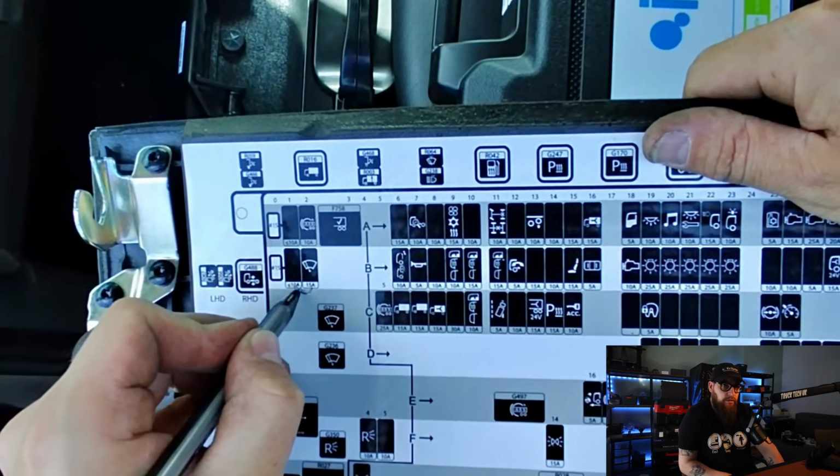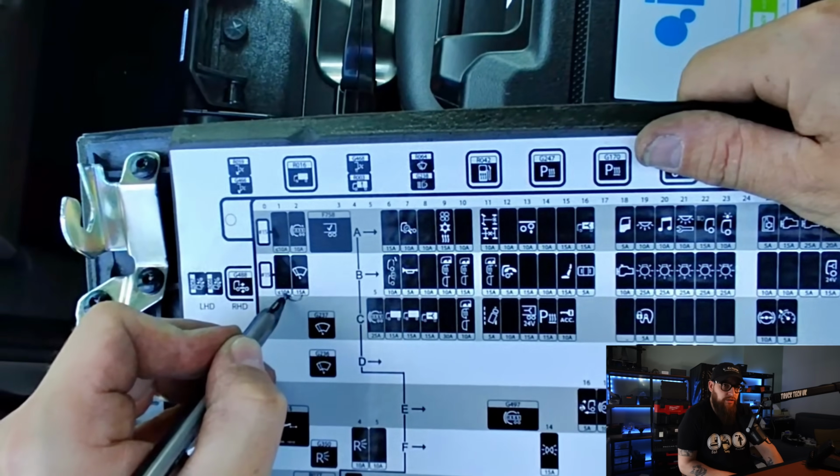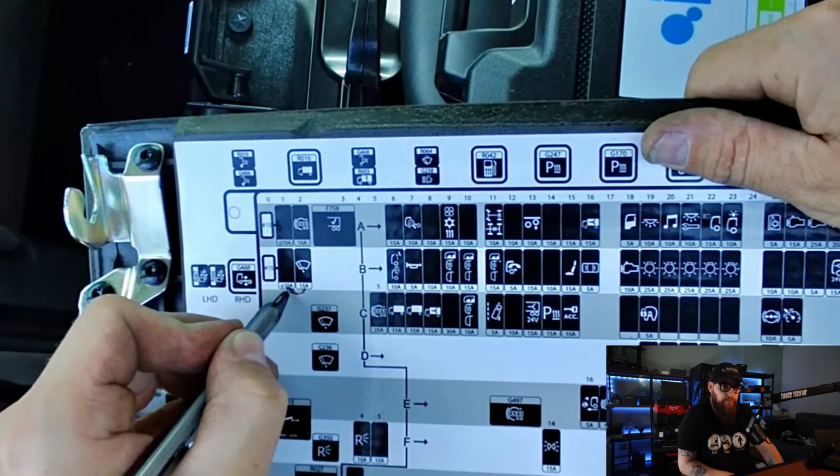With all our plugs in, I can adjust the fuse placement on the diagram to show we're now using an additional accessory fuse location for the wipers.